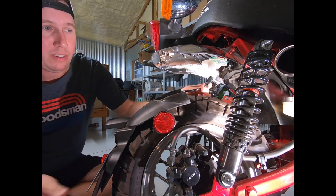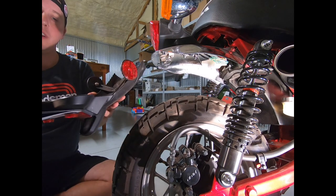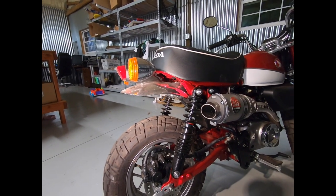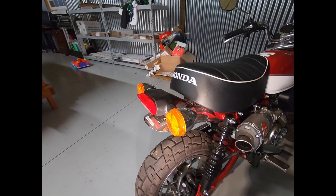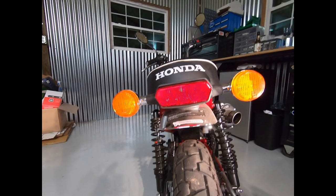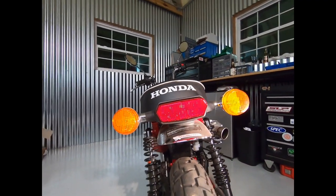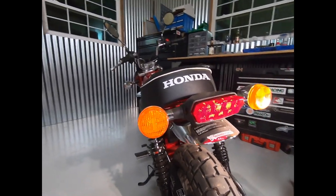You have to stick your finger underneath, inside the weatherproof harness there, and it pops out pretty easily. And there you have your entire license plate lobster tail. The cool part about this all is how neat this bike looks with just the rear fender with no license plate. It's a real shame that you've got to have the license plate sticking out somewhere. It's pretty neat looking once it's deleted. Unfortunately, the huge taillight assembly on there kind of blocks the rear fender, so maybe in the future there'll be companies that will come out with a smaller, more unobtrusive taillight assembly to really capture the vintage look and feel of that fender.